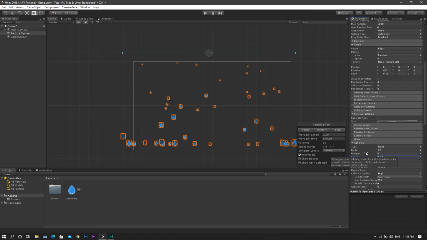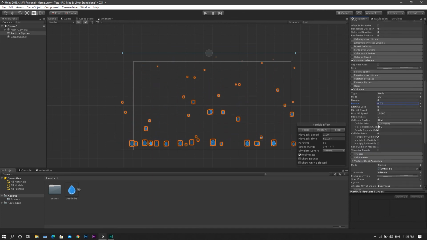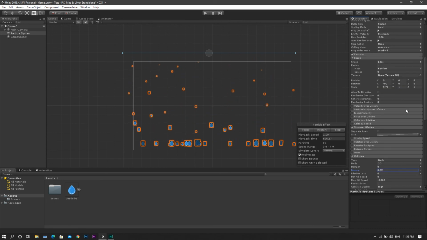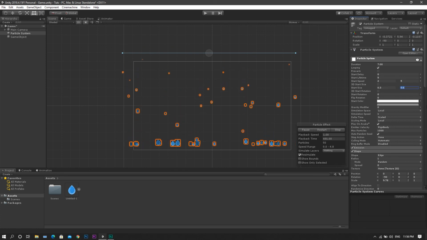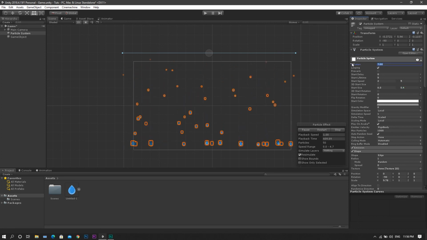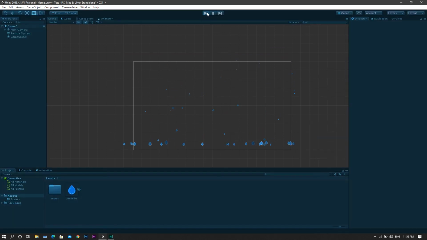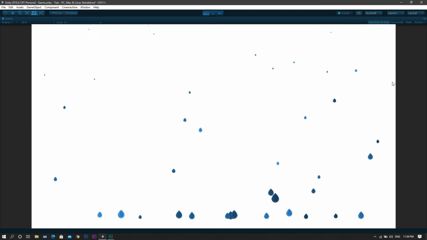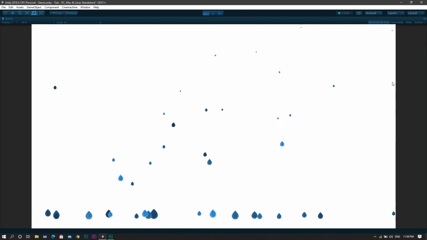However, as I can see here, the maximum size of the drops is a little bit large. We can just easily go back to the inspector and set the maximum size to, for example, let's make it 0.4. And after that, we'll need to decrease the duration a little bit to make it 4. Now you'll see that everything works perfectly. Of course, you can change any of the values we set to suit your game best.